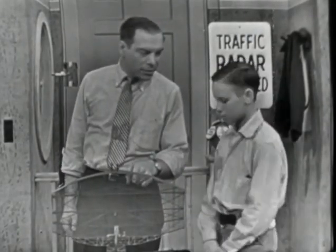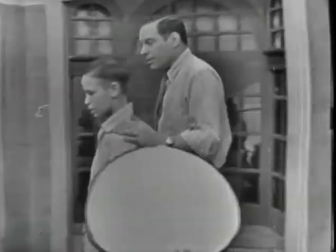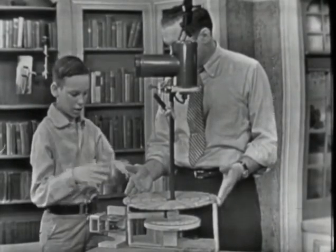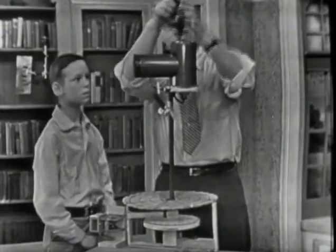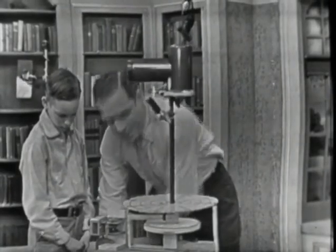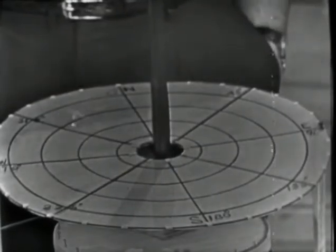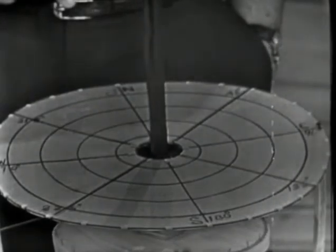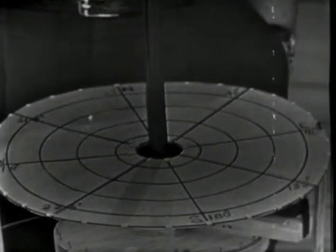We'll understand how this works, and we'll also today take a look at my special radar over here. You ever see anything that looks like this? Yeah, in a movie, everybody's looking at it and marking down things. Well, here, let me turn it on. A piece of light goes around like this. Well, this is our radar scope, my own version, and before you leave today, we're going to use this radar scope to find two hidden planes that I have here in the room. You'll be able to plot them on the board just like they do in real life.